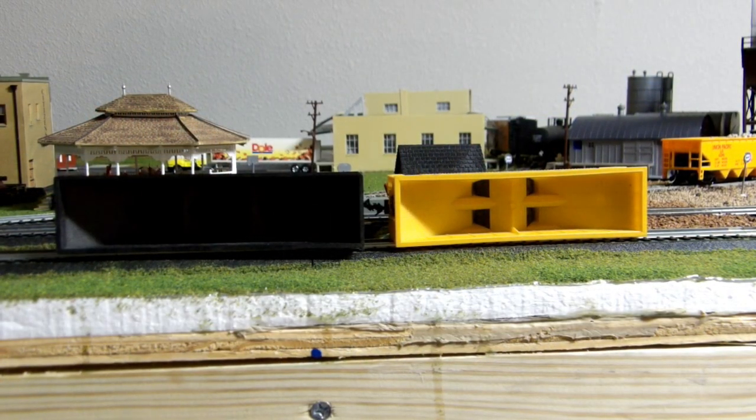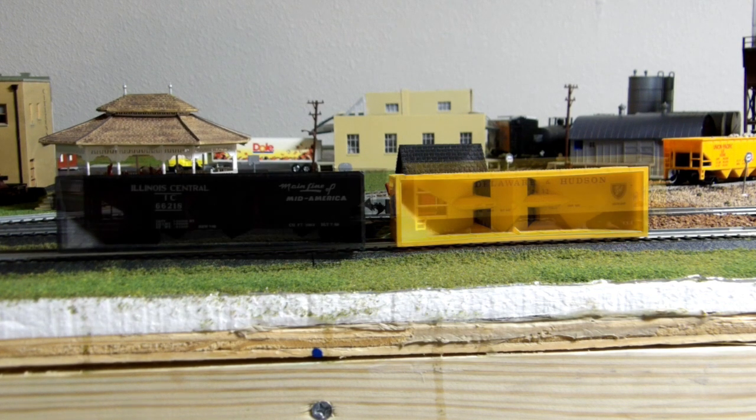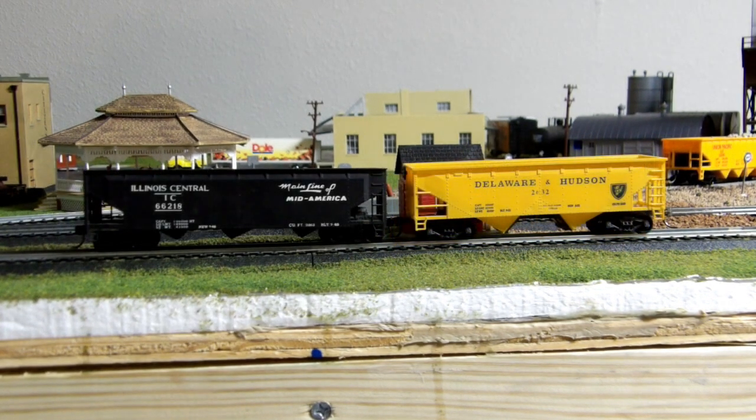And since these are open top hopper cars, there is no roof to talk about. The top of the car is actually the bottom of the car. Not a whole lot going on there either. Overall, these are cool little cars.